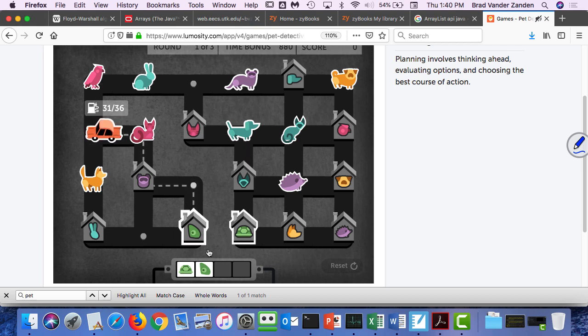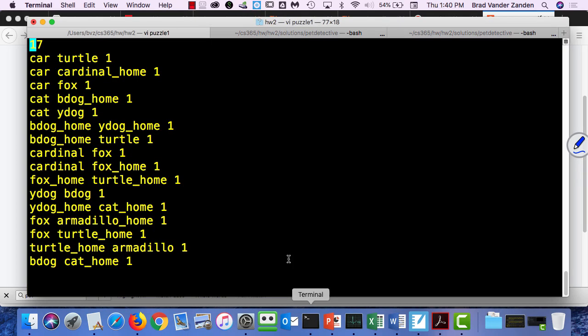So what you're going to do is read in these lines. I don't tell you in advance how many pets there are. Why is that? I want to force you to use an array list. If I told you how many pets there were, you could go straight ahead and create an array. But I want to give you practice using the collection classes. So my suggestion, since there's not that many lines of input, is to read each line of input into an array list object, and as you do so, keep track of how many pets you see and just count them up.